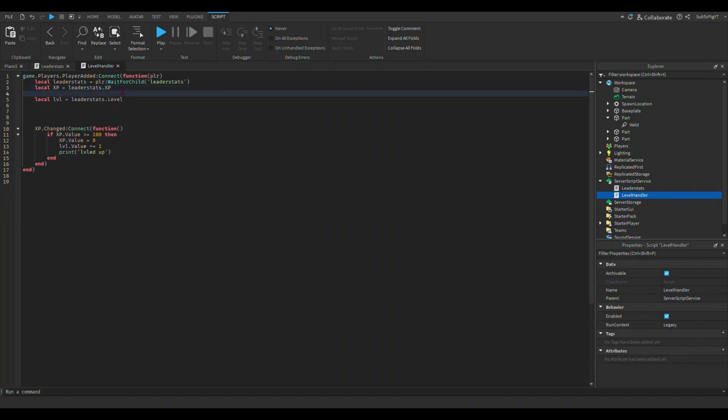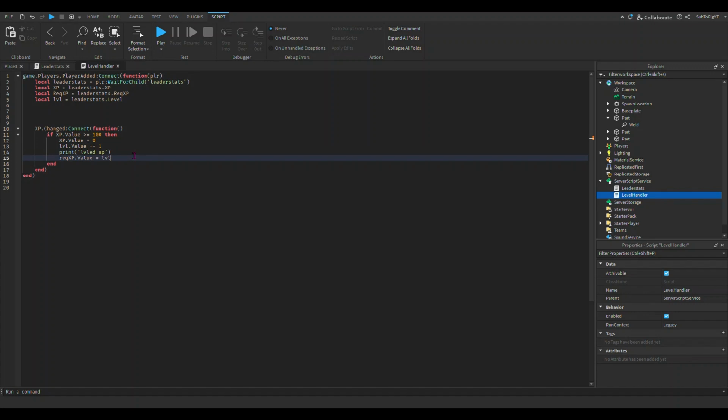So copy this, paste it, and rec XP is equal to leader stats.rec XP. And we're going to do level plus is equal to 1, print leveled up, and then rec XP.value is equal to level.value.